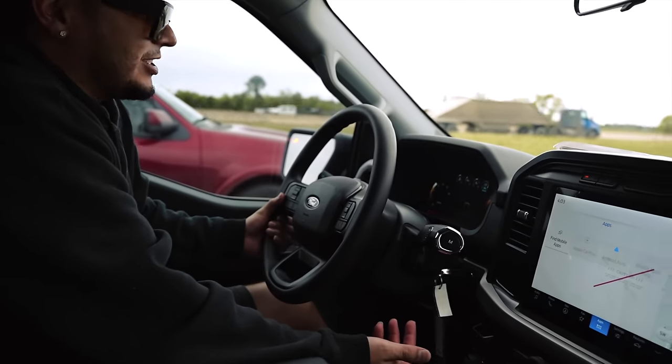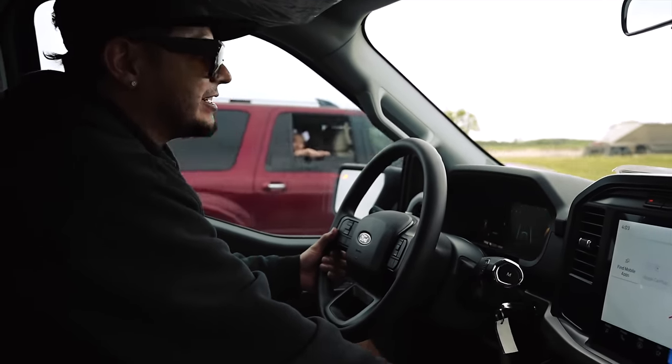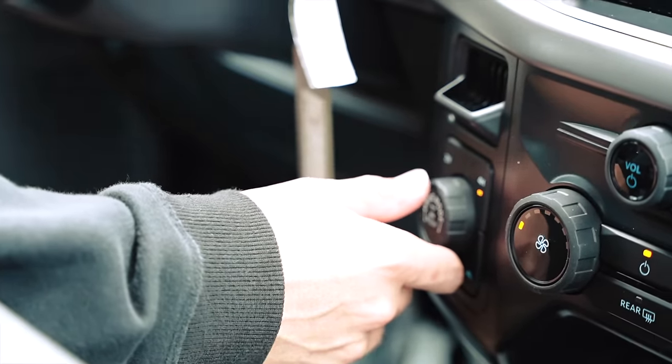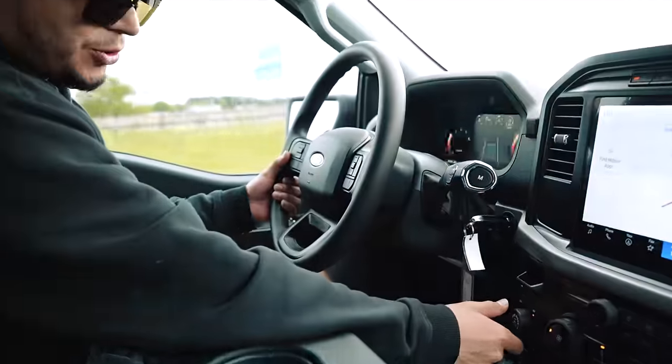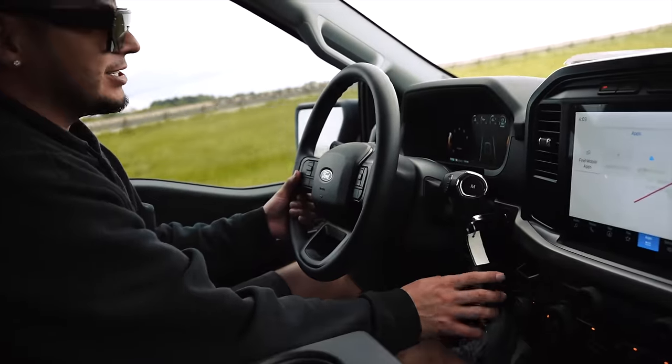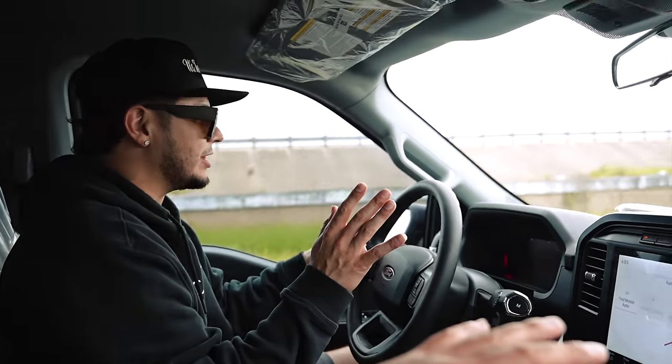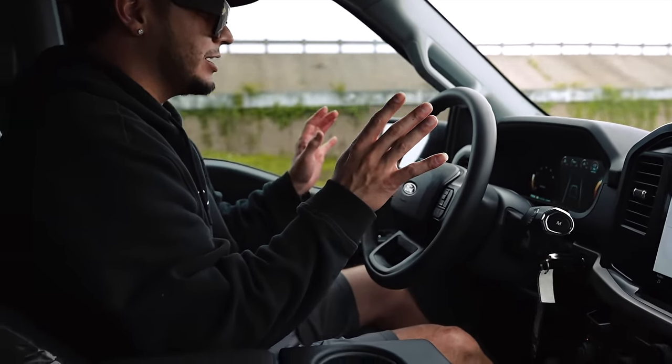That's all you gotta do. Literally, just put it on 4x4 and haul ass. That's what my boy Monroe be doing. He be driving OJ and all the other trucks that he be building. He takes them out for a cruise. While you're driving, you can actually go from 4 to 2. Oh, you don't have to stop? I don't have to stop or nothing, bro. It just engages back to 2. No, I don't recommend doing it hauling ass.